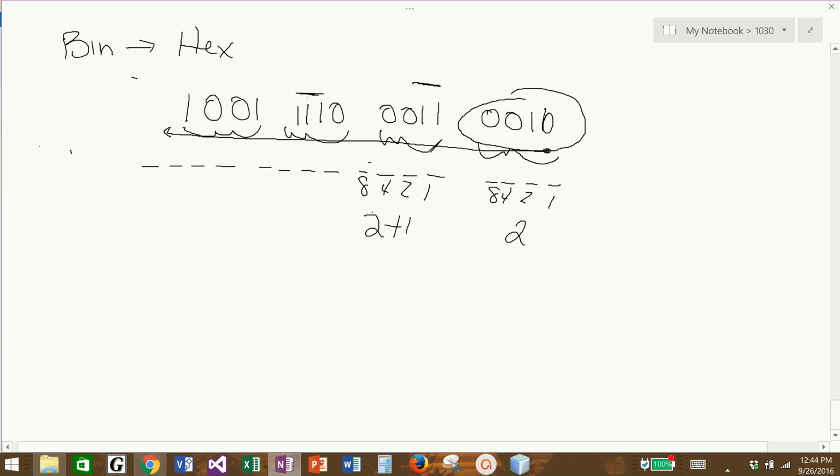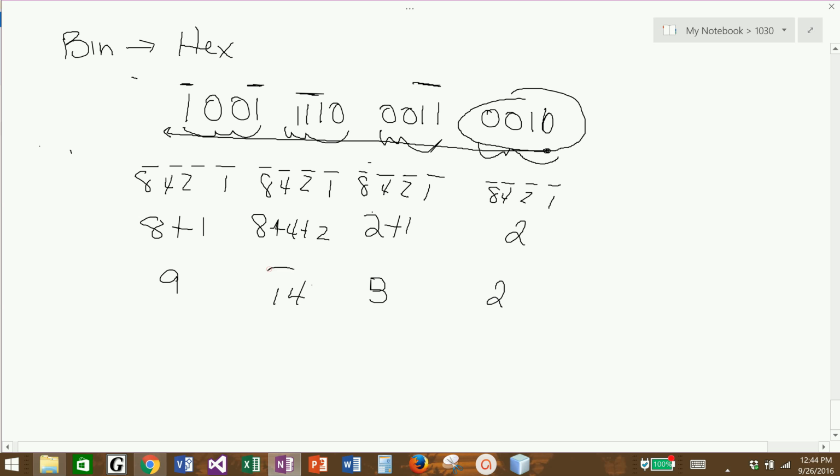I can see that there are 1s in the first 3. And so if I remember 1, 2, 4, and 8, that means we have 8 plus 4 plus 2. And then this leftmost binary nibble has a 1 in the first place and the last place. If that is 1, 2, 4, and 8, I'm going to add an 8 plus a 1. So this is 9. This is 14. This is 3. And this is 2.